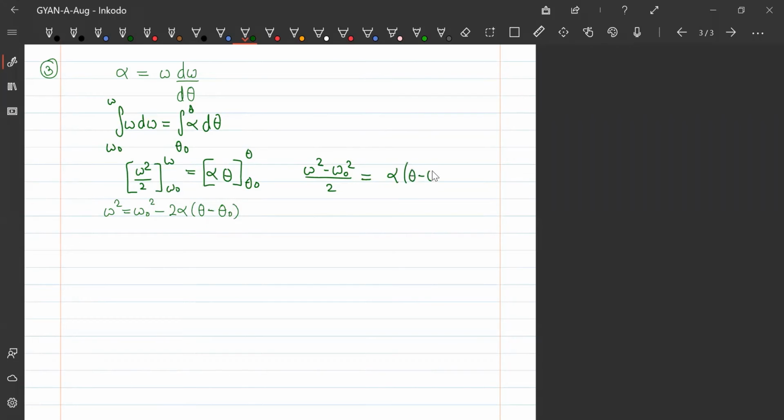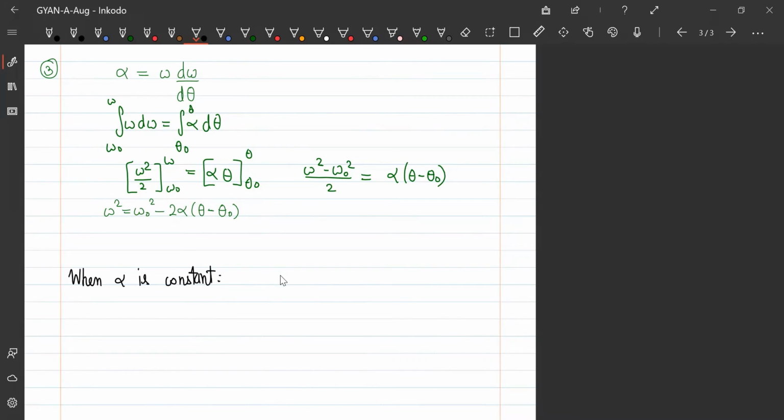It will be like this. और इसको मॉडिफाई करके फाइनल इक्वेशन लिख सकते हैं. So final three equations we can write it like this, and these are only valid when alpha is a constant. Alpha is angular acceleration. अभी हम समझेंगे अच्छे से angular acceleration का मतलब क्या होता है. But mathematically we have understood that rate of change of angular velocity is angular acceleration.